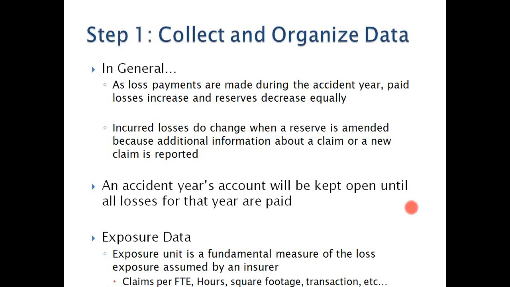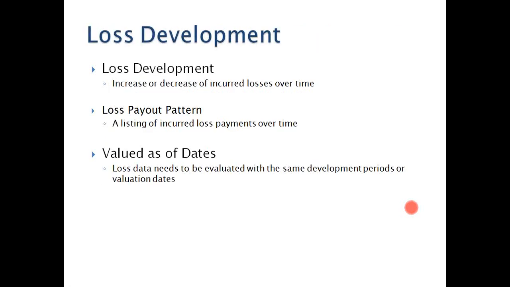The idea is that if we expect to have one claim for every $100,000 in sales, and it costs us $20,000, we know if we make $200,000, we expect two claims. So that's where the sales data becomes important, because it becomes a predictor and is able to project future types of claims. Now, as we talk about loss development, loss development is an increase or decrease of an incurred loss over time.